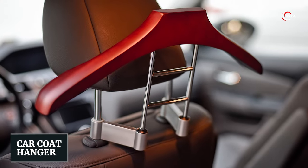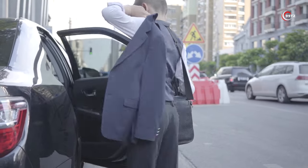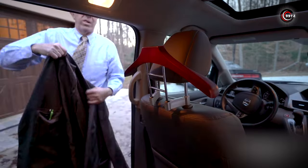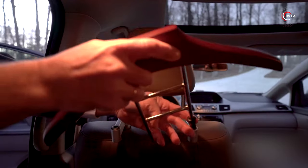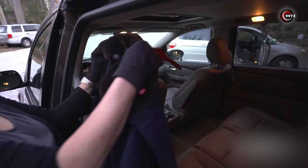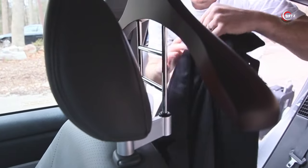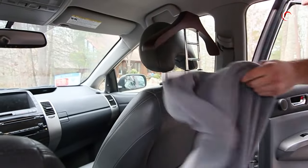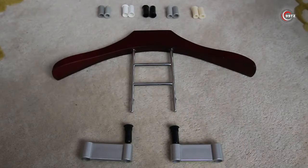Number 6: Car Coat Hanger. Ever wished your car had a convenient coat hanger? Your wish is granted! This clean wood design hanger is perfect for any car interior — at almost 18 inches wide, it accommodates coats and jackets of all sizes. Attaching it is a breeze: simply connect it to the removable headrest with sturdy metal supports. Unlike smaller hangers, this one keeps your jacket's shoulders in place and is robust enough to hold multiple coats or jackets simultaneously. Say goodbye to a cluttered back seat — this hanger frees up space and keeps your outerwear neat and wrinkle-free.